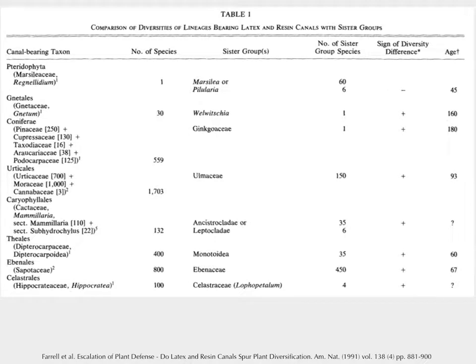And so one thing people often do is look at sister group comparisons. This is one way of testing whether a certain trait leads to more diversity. Here's an example of this research, looking at latex canals. Think of a milkweed. If you're a caterpillar and you start eating the plant, all of a sudden white milky sap goes in your mouth. Tastes nasty, gums up the works, yucky. Some things have evolved to deal with that. But you can think it might lead to lower herbivory, because if you're a generalist herbivore, you don't know how to deal with this white milky stuff coming at you. Much better to go to a dandelion, it's much easier to eat.